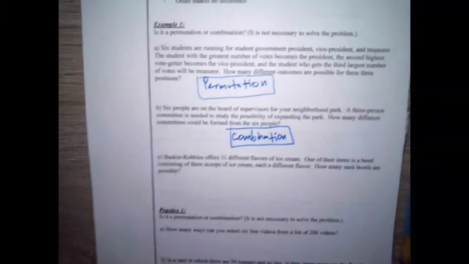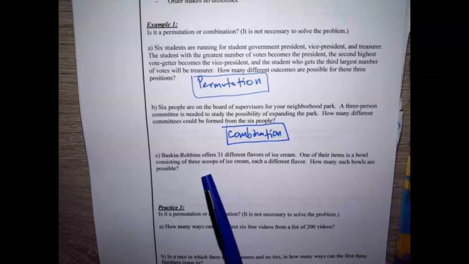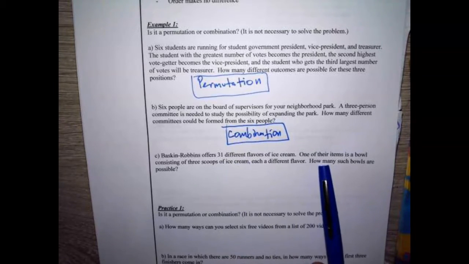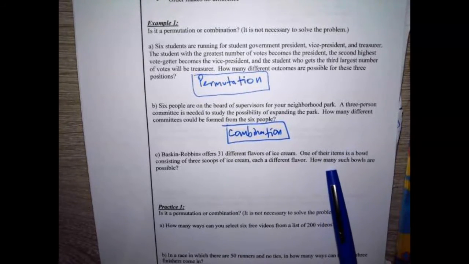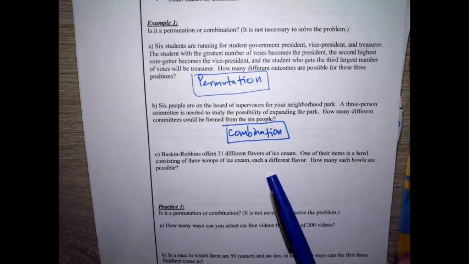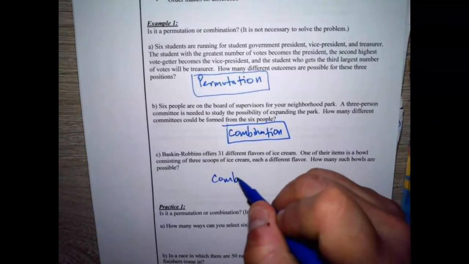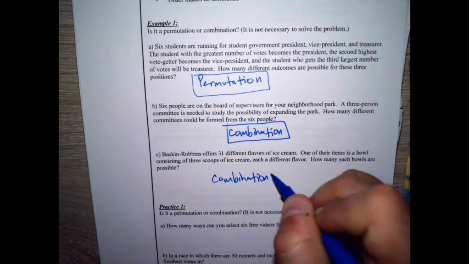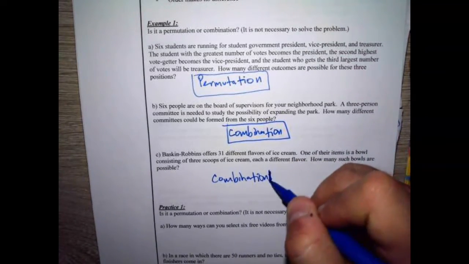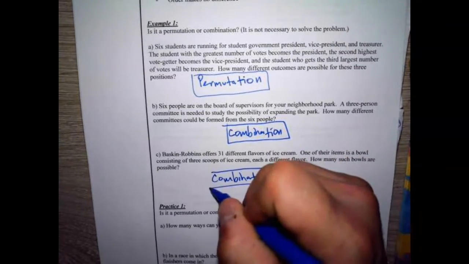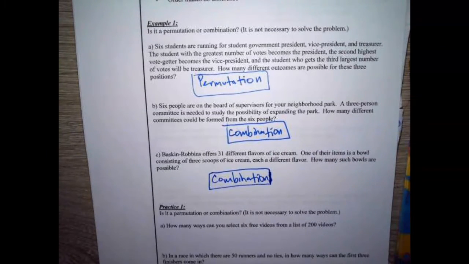The next one, let's see here, is Baskin Robbins, 31 different flavors of ice cream. One of their items is a bowl consisting of 3 scoops of ice cream, each a different flavor. How many such bowls are possible? Well, this one is a combination also because it doesn't matter what order the flavors get picked in. If I have chocolate, vanilla, strawberry, it doesn't matter which one I pick first.